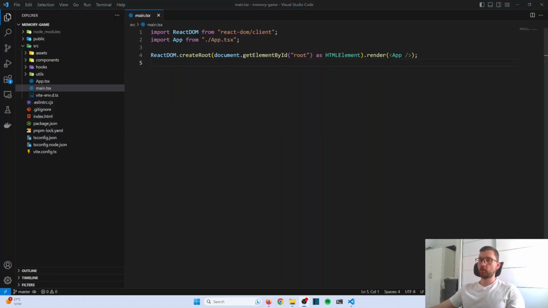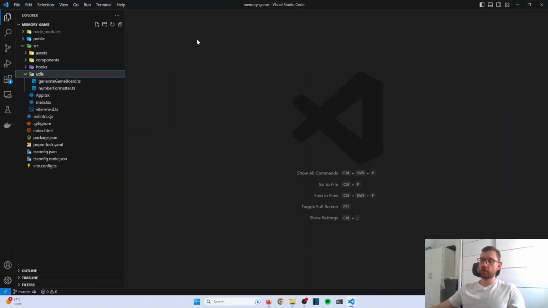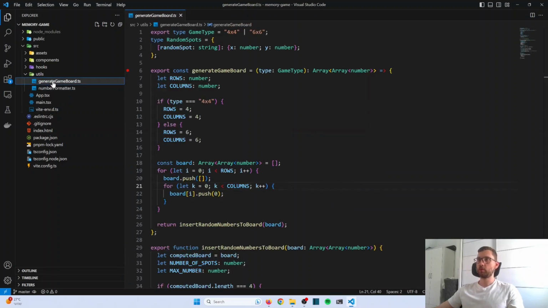All right, so let's make an overview of the code and the project structure and a little bit about the components before I show you the app itself that contains everything inside of it. So I think that what we will begin with is the utils folder. In our utils folder, we have two very important things. Actually, one of them is very important, that is the function that is generating the board itself and generating random numbers to the board, depending on which board I choose to play. So it's a very generic function that is doing only that thing. So let's go to generate game board first.